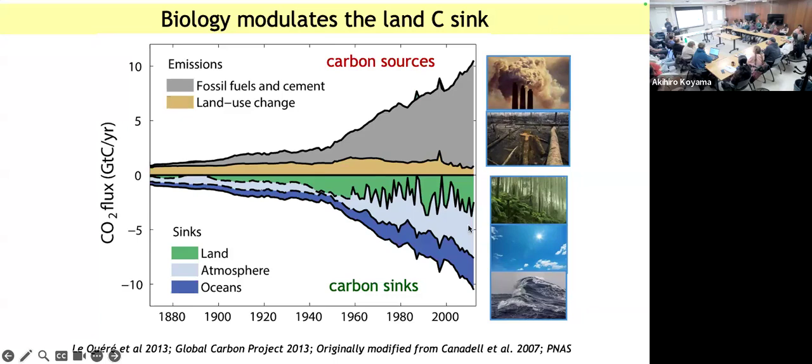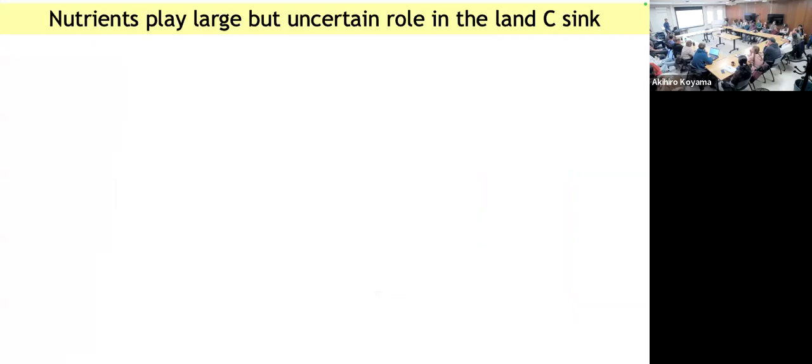Now, the challenge is with the ocean, there's much more ocean than there is land, but you can see it's a pretty constant amount of uptake by the oceans, and that's mainly because CO2 solubility is a process of physics. It's not necessarily a biological process that drives that. The land carbon sink is highly variable, and that's because it's very dynamic. All the different things affect what I'll refer to as the land carbon sink, the amount of CO2 that's removed by land ecosystems. But that also presents a lot of opportunities and challenges for thinking about how we might increase the amount of carbon uptake by the land and slow the pace of climate change.